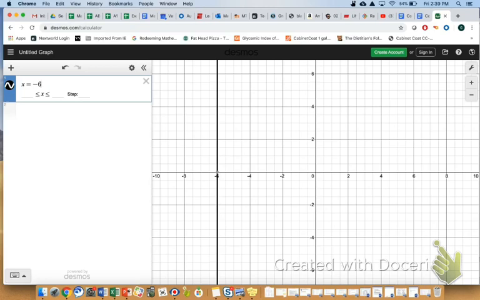Would you agree with me that that line is way too long? So I need to restrict the domain or the range to make it the appropriate length. And since this is a vertical line, I need to restrict the y's that it can take on. So here's how I do this. Please carefully watch. I am making a video of this, and I'll post this video too for later reference.